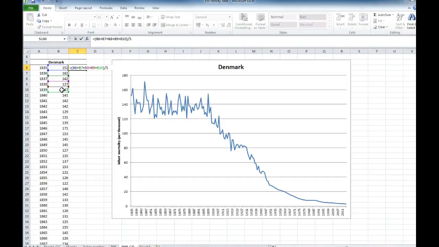The reason that I'm putting the parentheses is because in this mathematical formula you need to first add up all the cells before you divide them. If I don't put it, it is going to try to divide just B10 by 5, and that would not be correct. We need to divide the whole sum by the 5. See what you get? Okay, so 146 is the average of these 5 numbers.